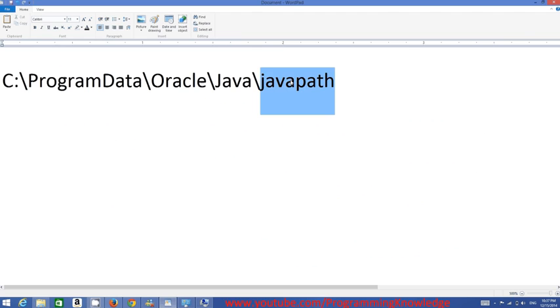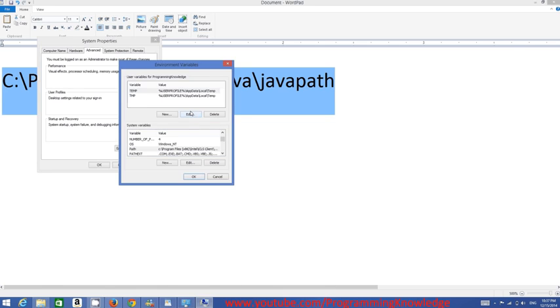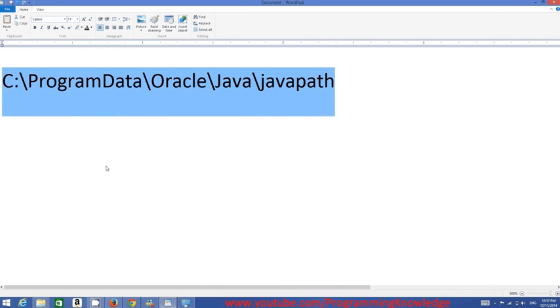So just search for this path in your environment variable here. I can easily find this path, and I can see that it is there. So I just need to delete this path from my system variables and click OK here. Okay, and once again click OK and click OK.